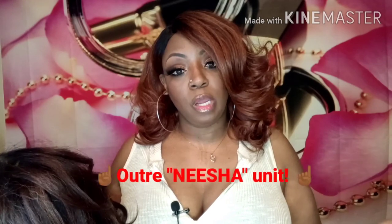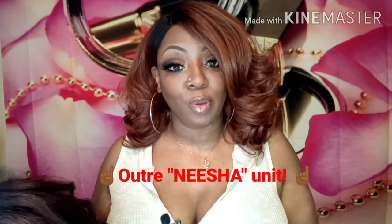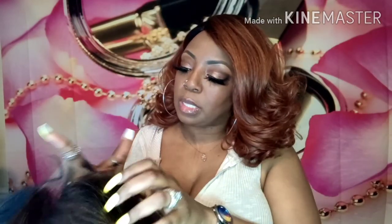And I wanted to premiere and come on with this unit on because I wanted to see if the texture mimics this, okay? We were all saying that we wanted an Outre unit with a frontal, and we got it, okay? With some parting space, so I'm pretty excited about that. I also am gonna be bringing it to you in two colors. I'm gonna bring it to you in the chocolate swirl as well as, what's the other one? Is it 1 or 1B? As well as a 1B, okay? But the chocolate swirl is gonna come first.